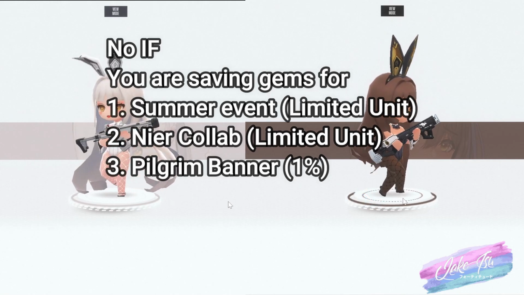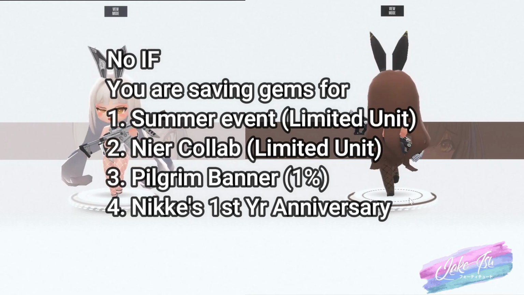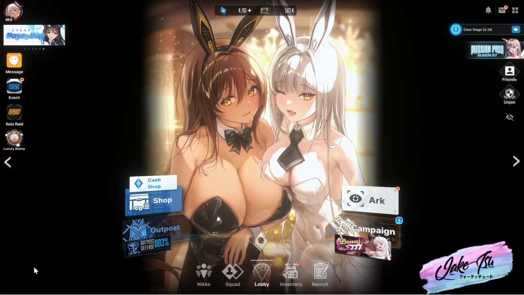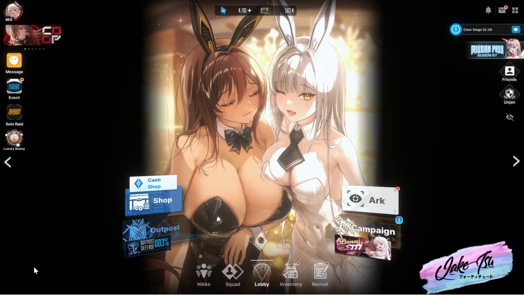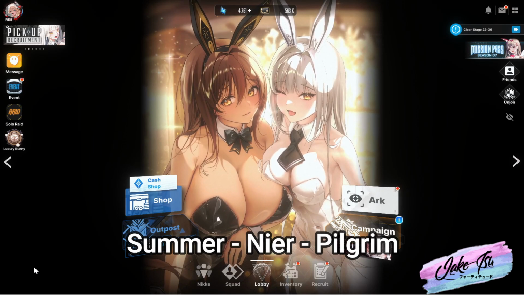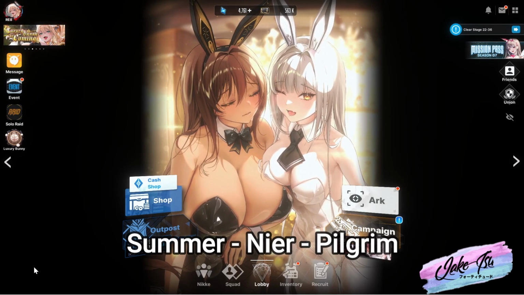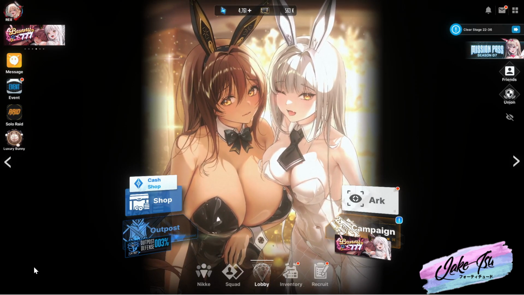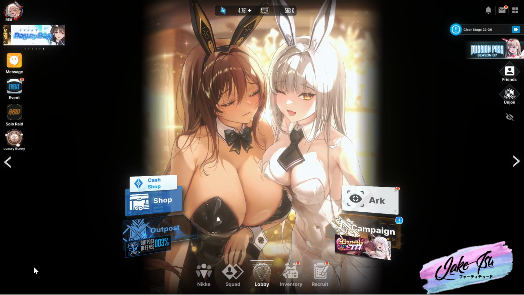And then right after that, we will be greeted by Nikke's first year anniversary. Wow. So yeah, the bunny banner is the ultimate trap to drain our gems. And the next banners are traps for the next banners, like the summer being a trap for the Noir, and the Noir banner being a trap for the pilgrim banner. Dang, the upcoming banners are really stacked. It's gonna be crazy. The upcoming banners up until we reach the one year anniversary, all of them are gonna be insane. The major ones, at least. It's gonna be crazy, dude.